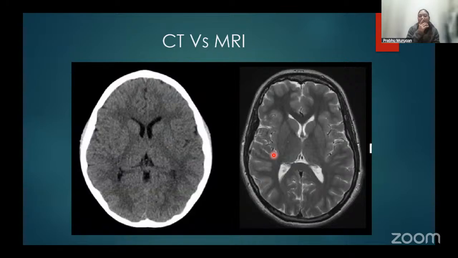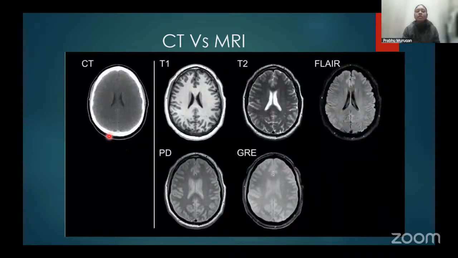Okay, when you look at CT versus MRI, CT is very, very useful to look at the osseous structures. Like I told you, it gives you the fine detailing of the osseous structures. And when it comes to the soft tissue structures, your MRI is the most superior, and it is the gold standard to view the soft tissue structures. There is also a soft tissue window in case of a CT. So if there are any soft tissue lesions also, it will be useful to view that particular thing. But the gold standard is your MRI only. So soft tissue means MRI, hard tissue structures means CT. Just remember that way.